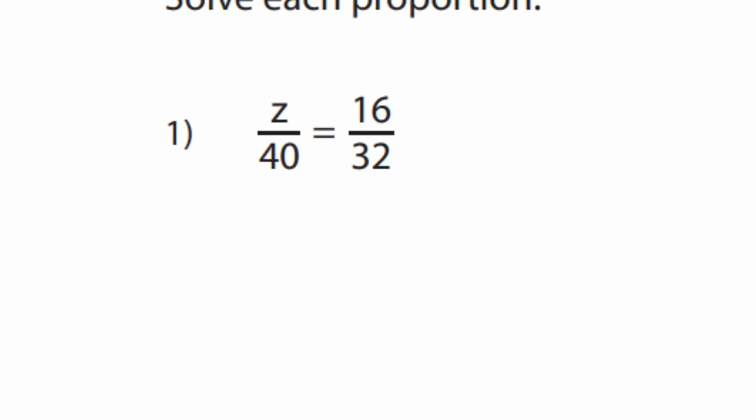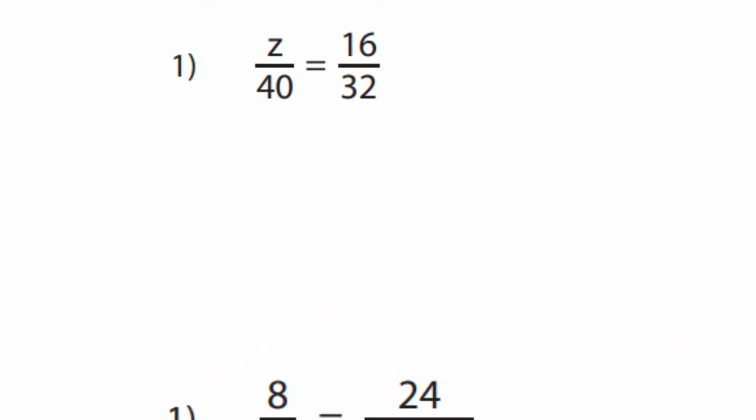Okay, so looking at our warm-up here, stuff we did yesterday, solving these proportions. Before we actually work this out, I want to show you, in proportions, everything's proportional. So let's think about this. How does 16 relate to 32? What is 16 to 32? Half of it, right? So since this number is half of this number, right here is going to be half of this. What's half of 40? 20. It's going to be 20, okay?